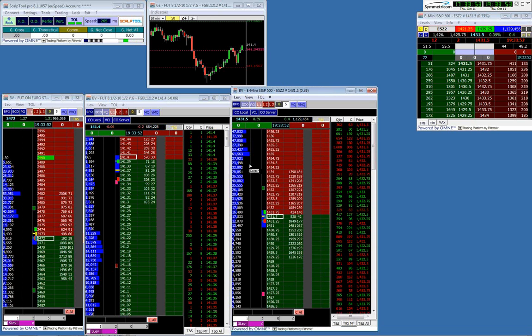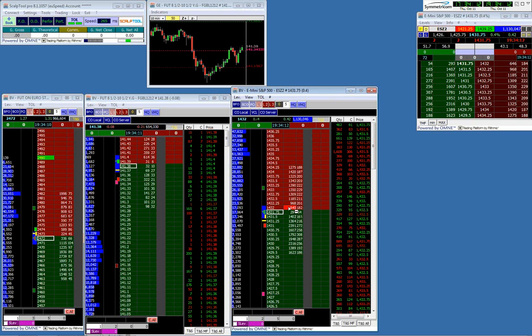The vertical super DOM provides the same information that the standard one provides, like all the price levels, with all the volume for each price level on the very left of the order book. It also provides the market depth and the ask count and bid count.